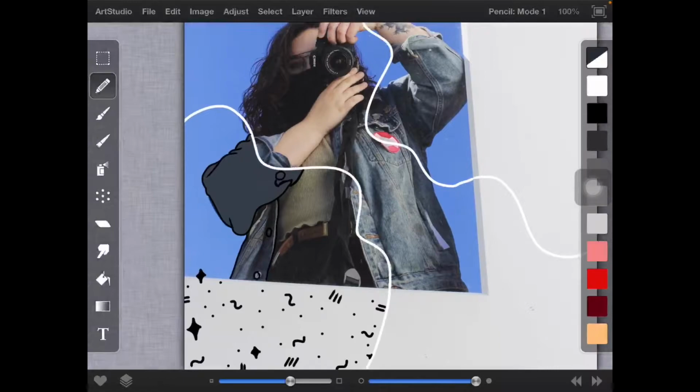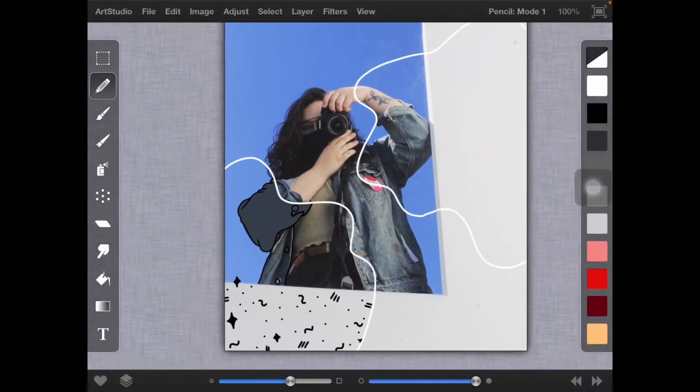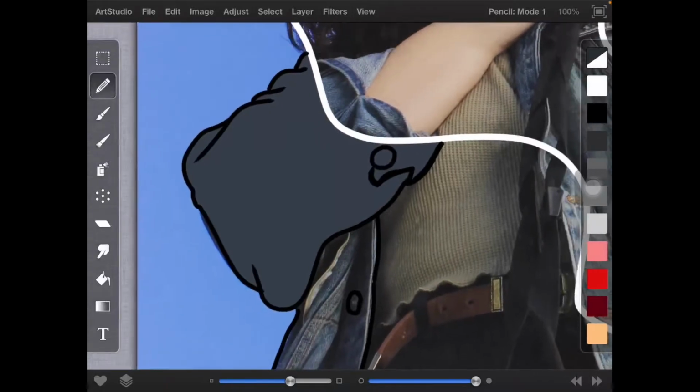Details. Let's think about some details. There are lots of different types of details you can think about. In particular for today, I want you to think about details of the texture of your clothing, details of highlights and shadows, and details that you can include in the background. So let's talk about texture of clothing.